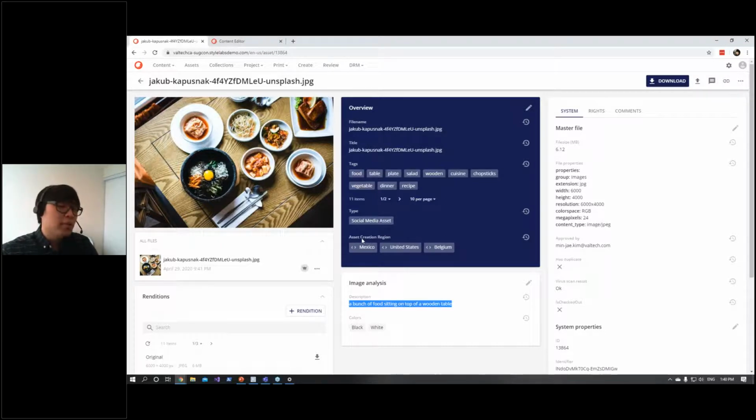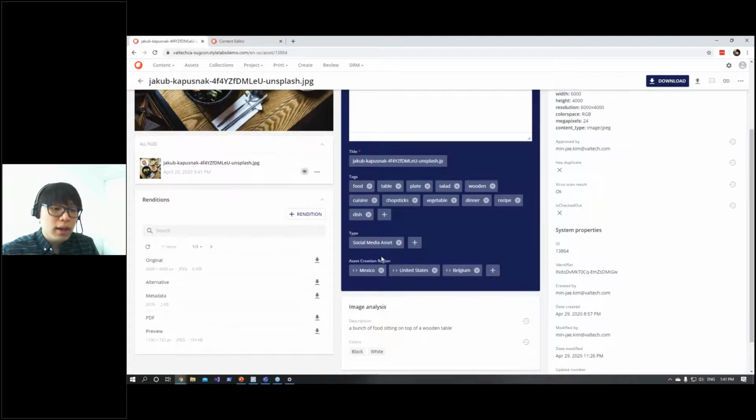But AI sometimes might not be the most accurate thing in the world, right? It's still in the development phase, and that's why you can set a confidence level saying, I want to show only the tags and description that the AI algorithm thinks is 95 plus percent confident or 80% confident. So you can set those confidence levels in the settings in Content Hub. So these taxonomy values and tags, you can set all manually or automatically.